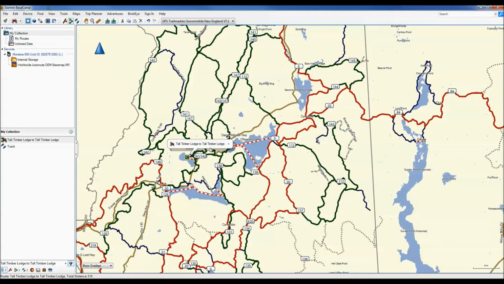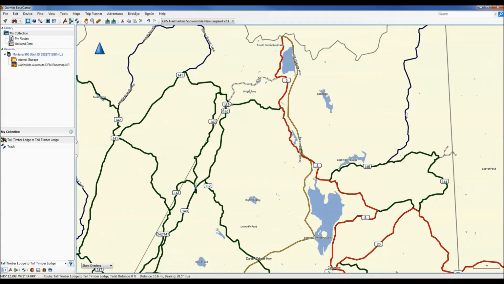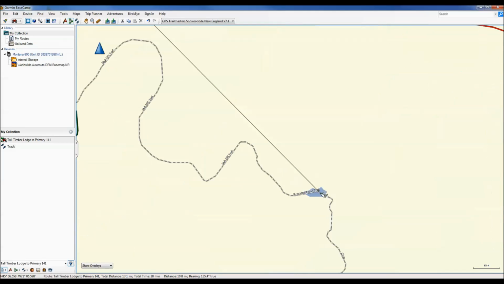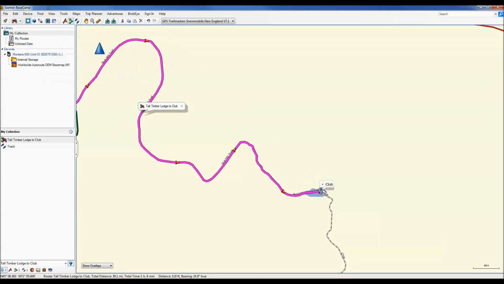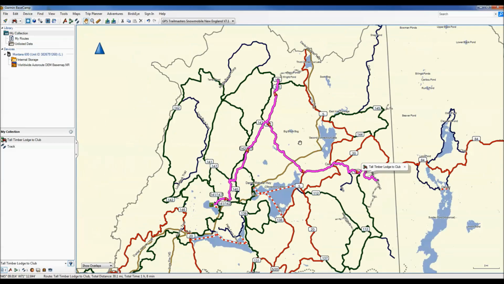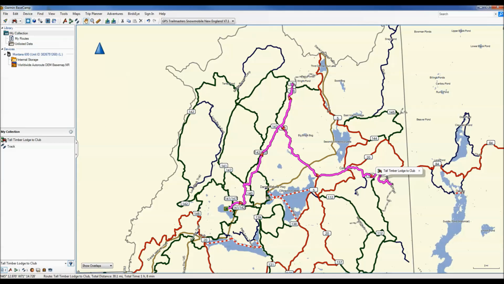Now we're going to go a ways up north first. And we're going to click there and set what's called a via point. And we're going to continue and go back to Stub Hill, click again, hit escape to terminate, go back to the hand tool, and now you've got a longer route that takes you up north and then back down.